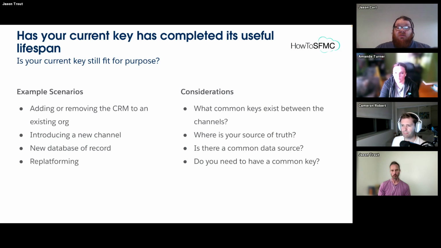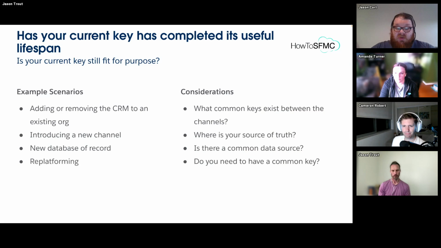So if you're in a business that's just acquired someone, or you've just been acquired and you need to integrate into existing platforms, if you've just added on a whole load of new channels and you need to have a key that works everywhere, if you made that decision that I said don't do and chose the email address as your subscriber key and you started doing SMS, you can't send a text to gmail.com and you need a new key. And also the new database of records.